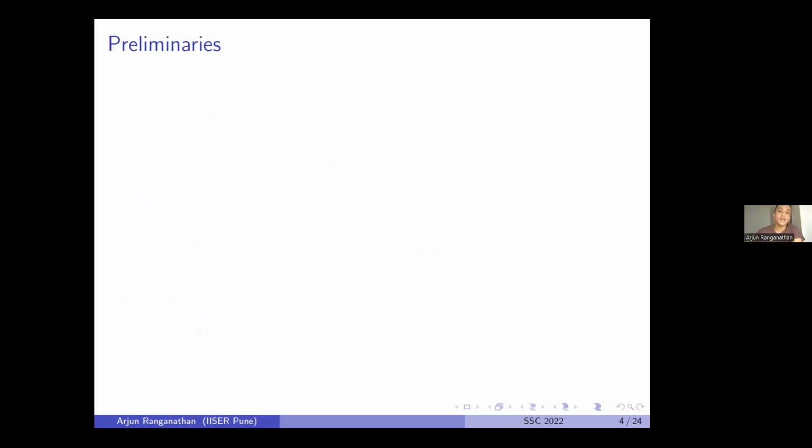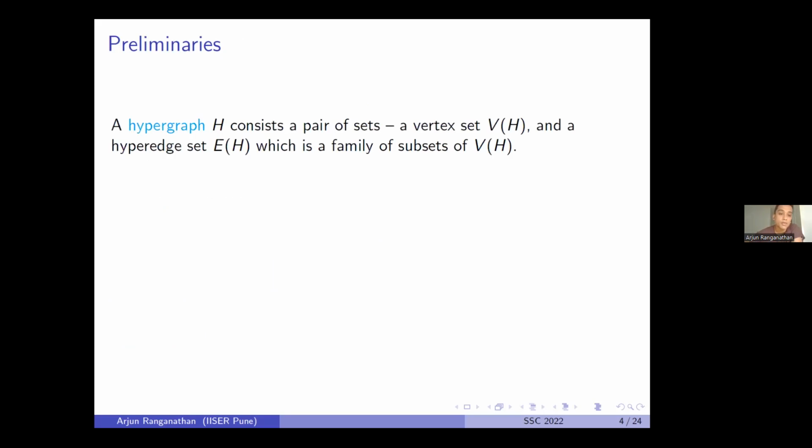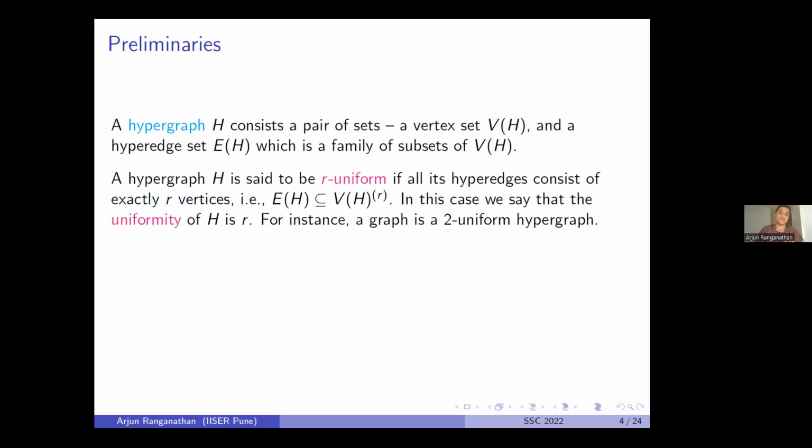So yeah, let's begin with some preliminary definitions. A hypergraph H consists of a pair of sets, a vertex set V(H) and a hyperedge set E(H), which is a family of subsets of V(H). So every hyperedge is just a collection of vertices, a set of vertices. A hypergraph H is said to be r-uniform if all of its hyperedges consist of exactly r vertices, and in this case we say that the uniformity of H is r.